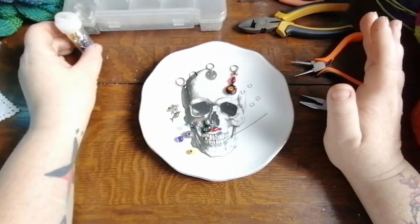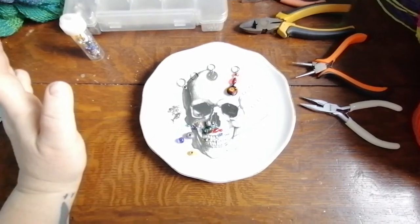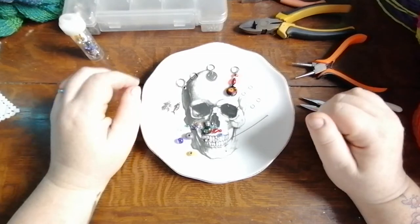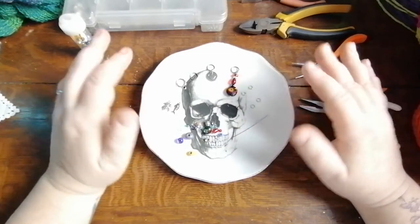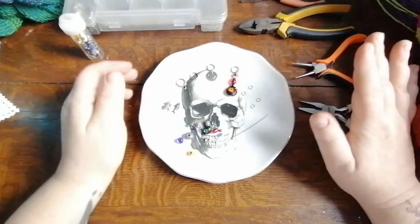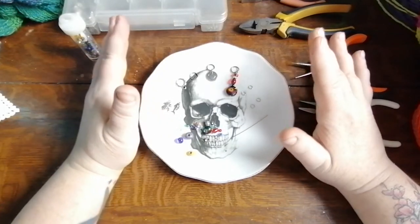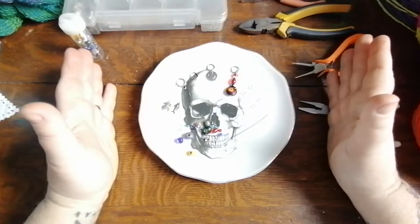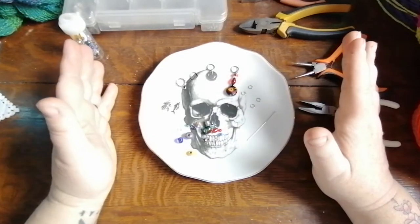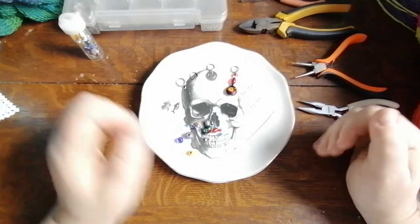Over the years I've accumulated quite a supply of beading supplies, jewelry supplies, whatnot, as well as yarn. As you can see, I've gathered a few samples of what I have that I think can help you make some cute, quick, cheap, and easy stitch markers — if you're knitting in the round or if you need some way to keep track of your stitches or to keep track of where your rounds begin and end.